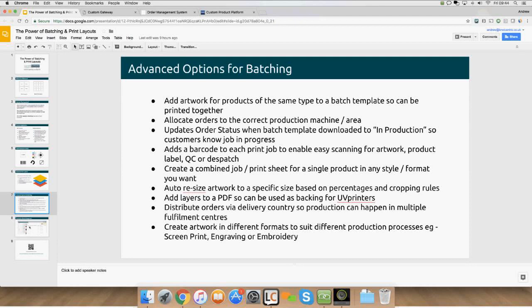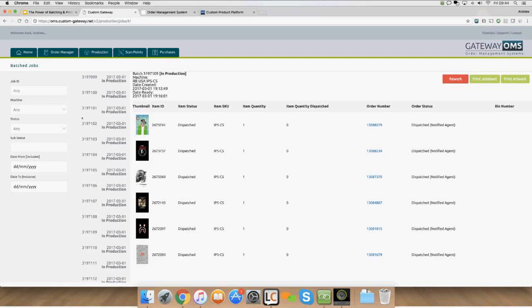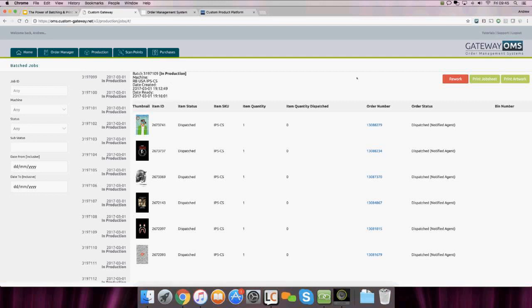I guess what would be quite useful to show you is, and this is a sneaky preview for you of version 2 of the OMS system, the new batching system. So if I were to click on there now, what it allows you to do is any production operative can just see the batches. The batches have statuses, and then within the batches, it shows you the status of each one. They can either be synchronized with your hot folder. You could rework it if it was messed up. You could print the job sheet, or you could simply just push the artwork each time for your machine. So it's a very nice and simple screen to use.